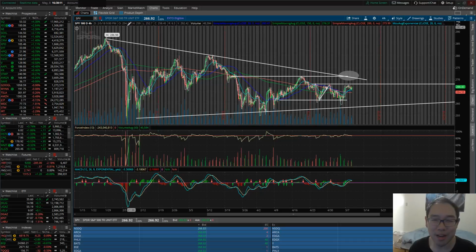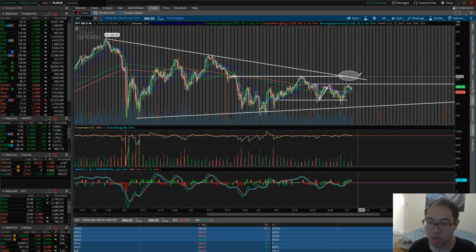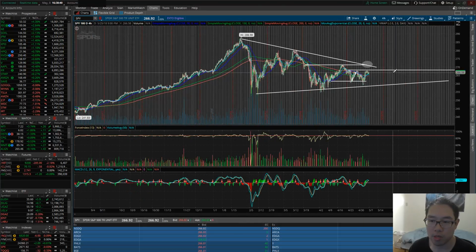So let's look at SPY on the 180-day chart, tracking the S&P 500 ETF. I like to use this chart as the general market direction. I actually use many charts, but this is the primary go-to. We know that SPY has been making lower highs, shown by this line that has been trending downwards, and now we've put a circle. This circle represents the potential area SPY could reach, which is the overall bearish pattern, zooming out, which is the 180-day chart.